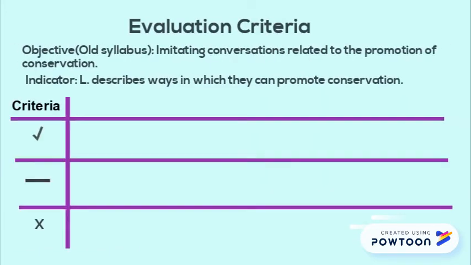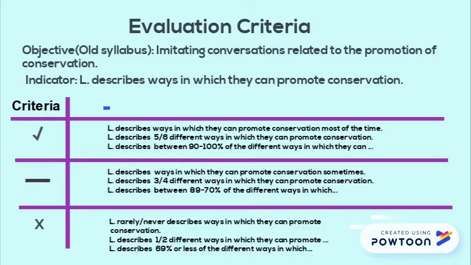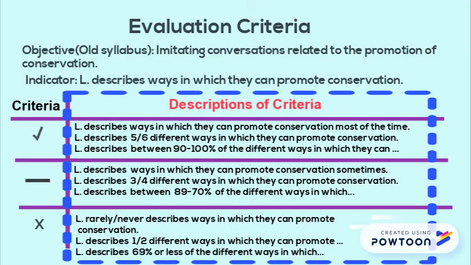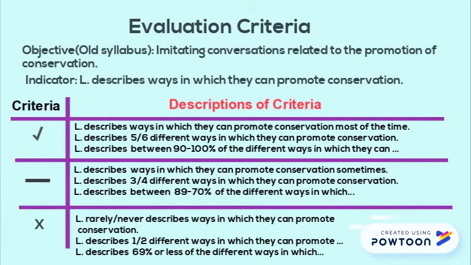Once we have the indicators and the criteria, it is time to write down the descriptions of the criteria. We can use time expressions and adverbs of time, numbers, but not for summative purposes, percentages, and others. In the case of time expressions and adverbs and percentages, the teacher has to know what he means by each one. In other words, what most of the time is or what 89% means or represents.